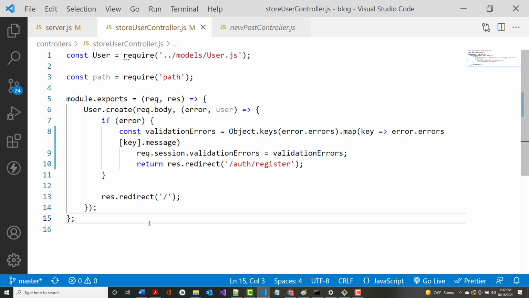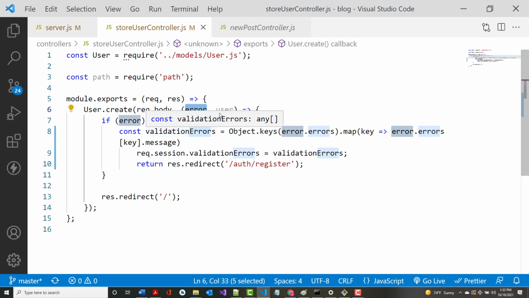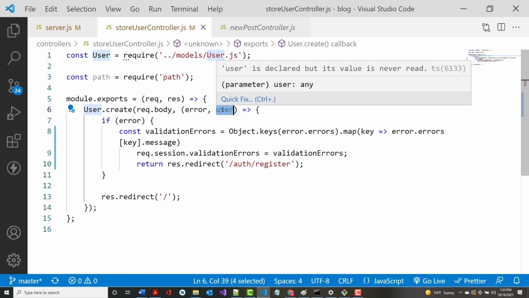So again, if you look in here, we need our user. That should make sense. And I don't even think we're using the path, so probably we can comment that out. It's not hurting anything for it to be in there. But what we're doing here is we're telling it to try to create a new user. When we tell it to try to create a new user, one of two things is going to happen. There'll either be an error, or we'll create a new user. Now you can name that anything you want, but since we're trying to create a user, that made sense.